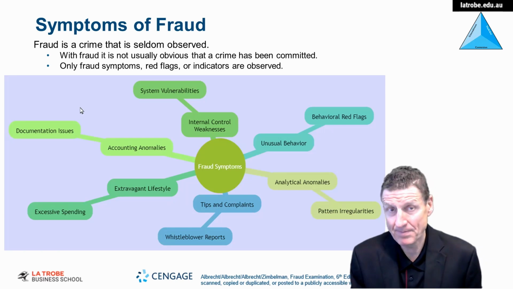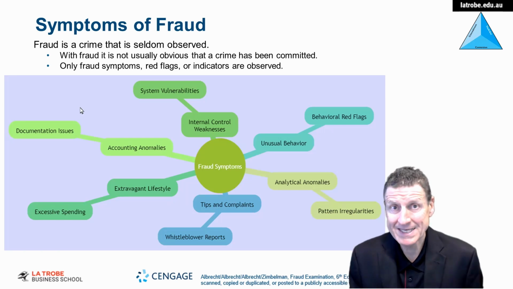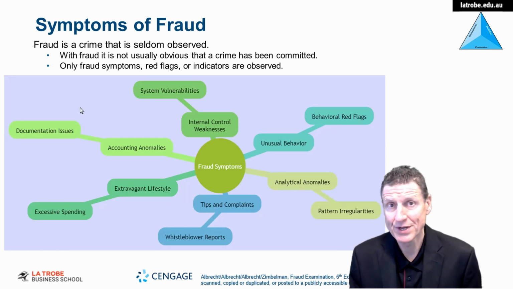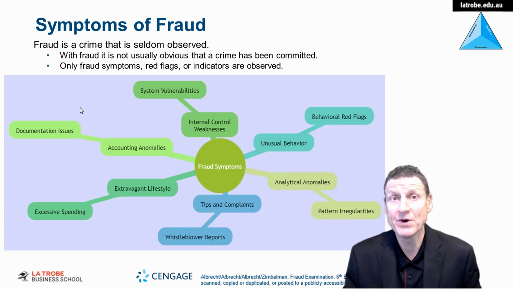It really isn't a symptom, because a tip or a complaint isn't a direct result of a fraud taking place. A fraud does not cause a tip or a complaint to occur. And when a tip or a complaint is made, it's not a guarantee that a fraud has occurred, because people might complain or put in false tips because they don't like a particular person in the organization. So it's only an alleged fraud. That's why we call tips and complaints a symptom. A symptom isn't a guaranteed fact that fraud has taken place, but it does give you a signal to investigate further.